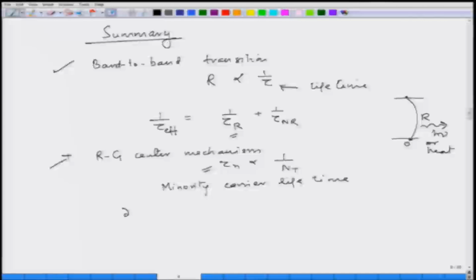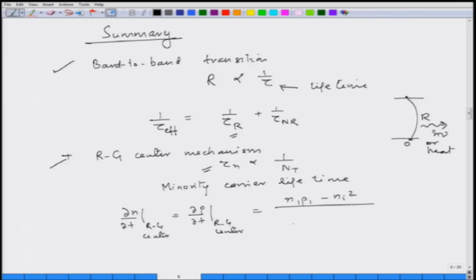Then if you have more than one mechanism, you would write the equation for del n del t for the different mechanisms. So, basically in this lecture we saw that if we have R-G center mechanisms, then in a steady state we have an expression that would be very useful. We have a general expression also, and then we derive it for the steady state. You can write this expression in terms of minority carrier lifetime, which is given by tau of p n plus n1 plus n p plus p1.